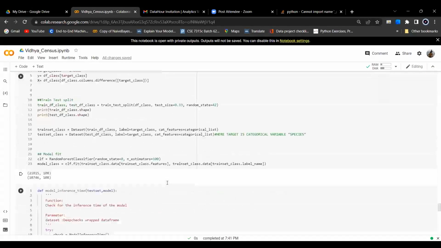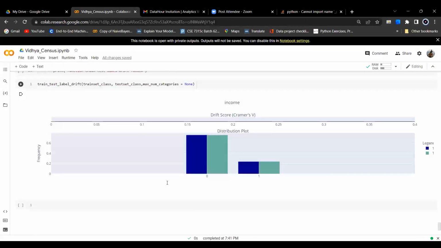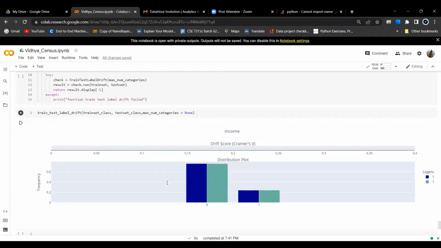Now, this is a very important aspect which we should consider when we talk about model drifting or any kind of drifting, right? Model drifting plays a very important role because it will tell you whether you should train your model again or stay back, right?